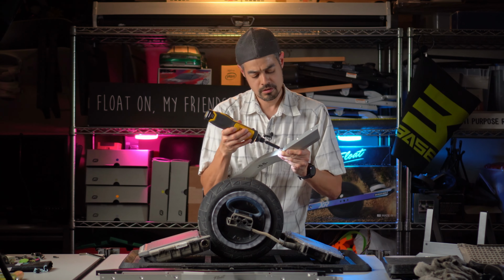Okay, you know what? While I have all the rails here, let's check them out real quick. I know the Float Life did this as well, that these are your standard WTF rails, and these are the steep and deep WTF rails, and they should come up higher, which, yes, they do. I can see it from this side. Hopefully it shows it on that side, but there is a little more clearance. The standard ones, I think, have like a 3-degree tilt, and I think the steep and deeps have a 5-degree tilt. Correct me if I'm wrong, but yeah, they are slightly higher when you look at them from this side.